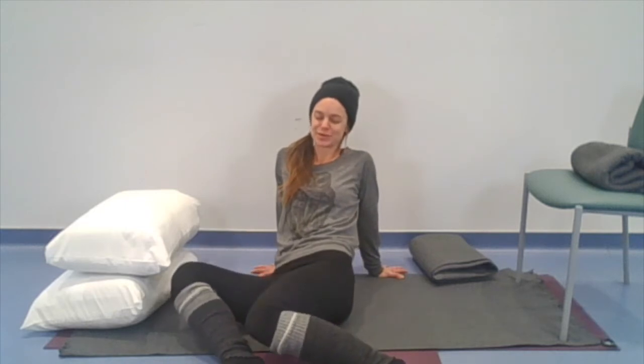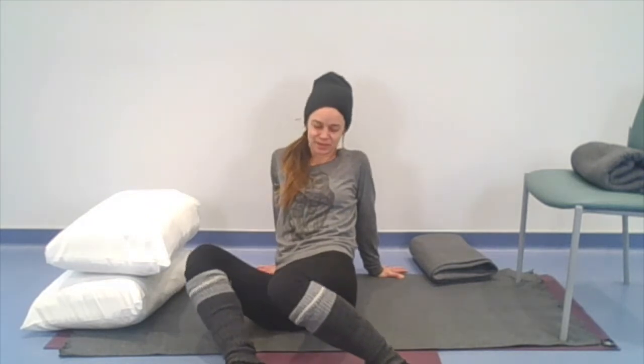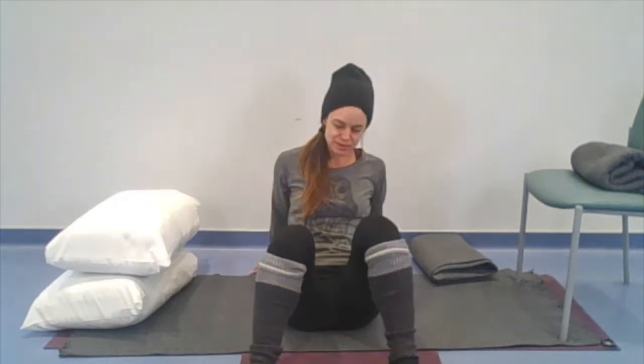Nice, slow breath. Through the nose if you can. In any of these movements, you can even close your eyes, drop right inside. And I'll invite one more bit of movement here. So sitting any comfortable way. It might be that you want to keep your knees bent here, or you want to bring the legs out in front, or whatever.